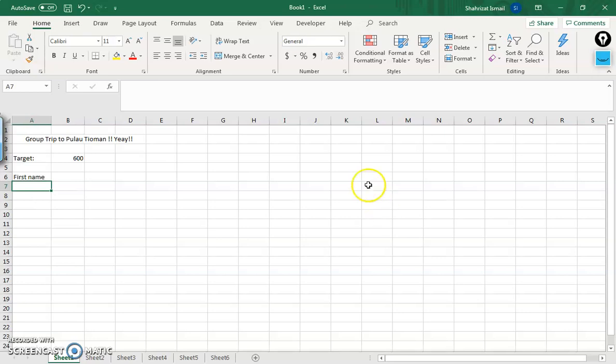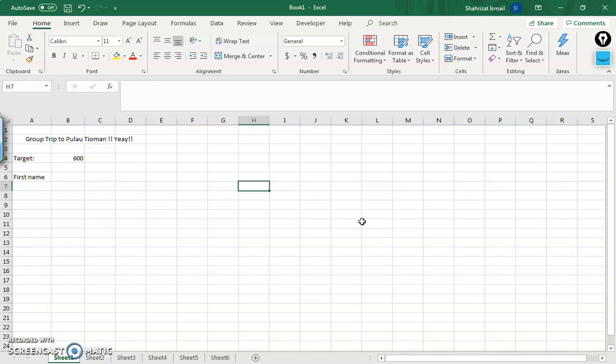So since I started to press tab when I was at column A, when I press enter, it will go down column A. So if I start to press tab at column H, the moment I press enter, it will go down column H. Okay, I hope that's clear.